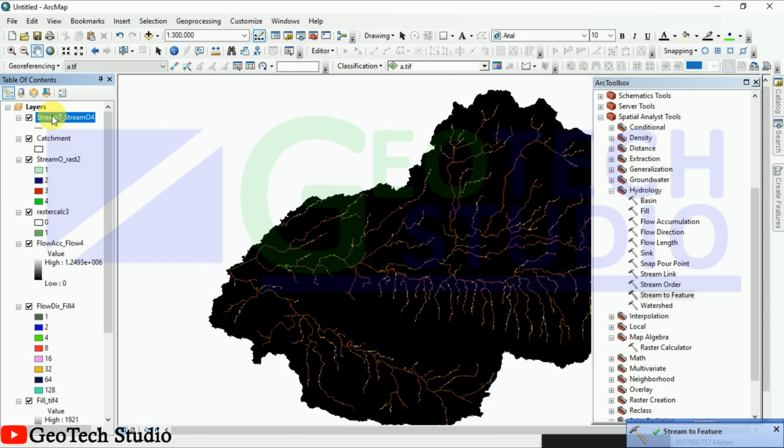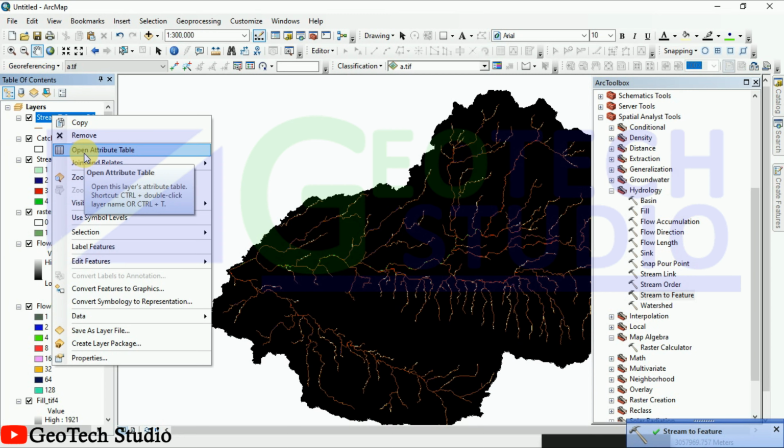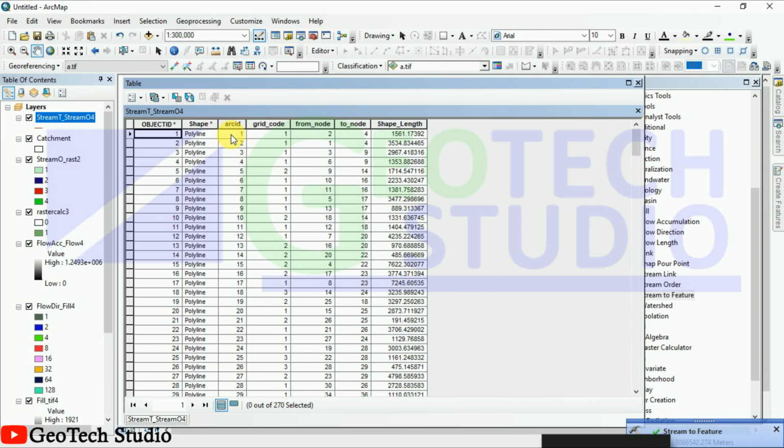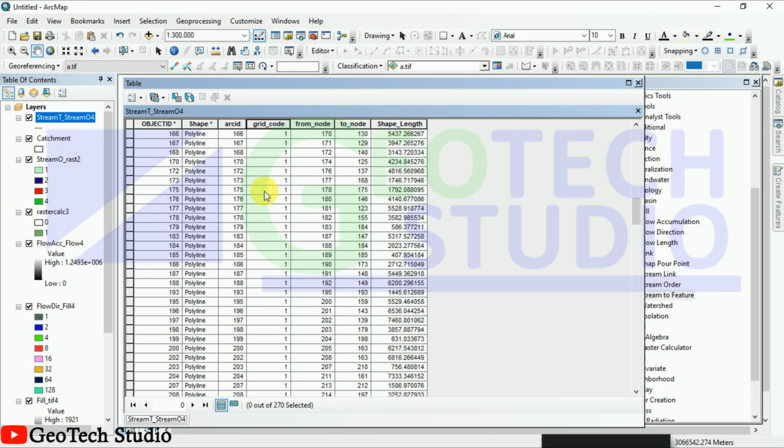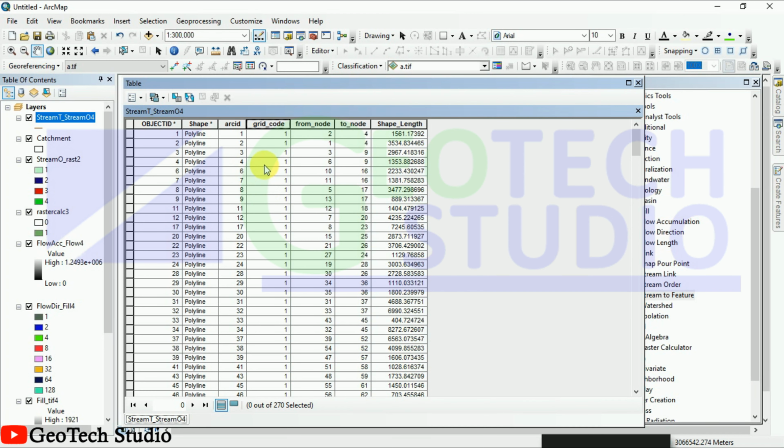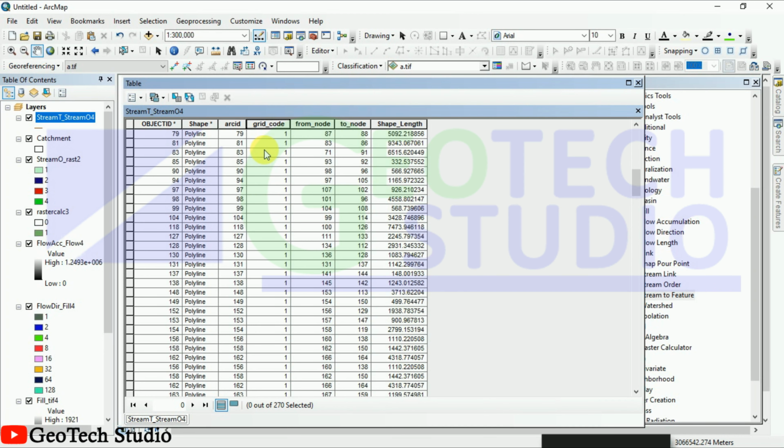Now after this we have to calculate the frequency of all order streams. That means you can see in the Grid code we have four orders, so we have to calculate the frequency of all these. Frequency is the number of appearances, so we have to calculate it first. I am calculating frequency as well as merging all this data. You can simply see it here.